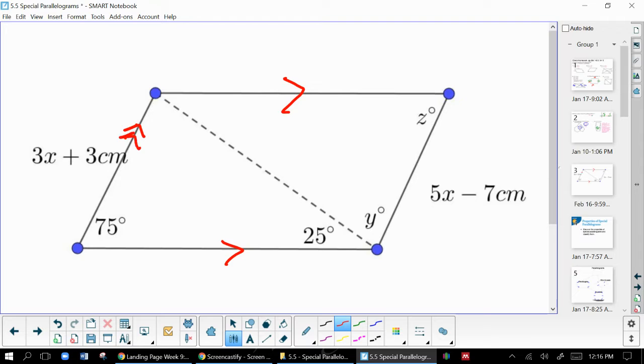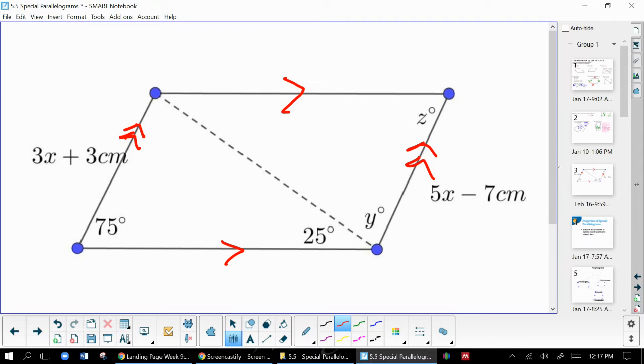I want you just to use this as an opportunity to check your understanding and see how you're doing with this stuff. So see if you can find x, y, and z in this parallelogram. Pause the video, do those, and then I'll have the answers in just a second, but I want you to try it first. Okay, so hopefully you tried this. Keep in mind that if you haven't tried these until you get to the test or the quiz, it's going to be a lot harder, so try them first.